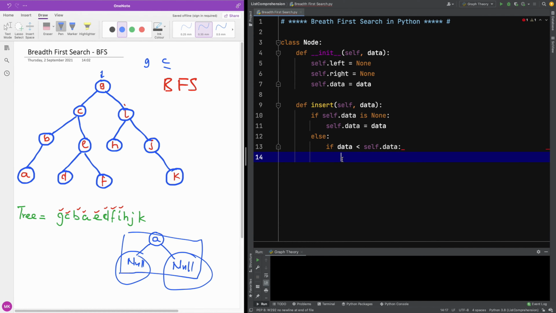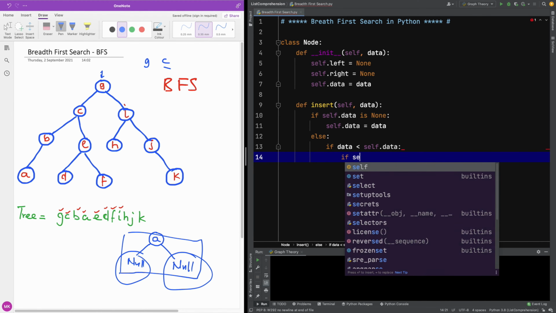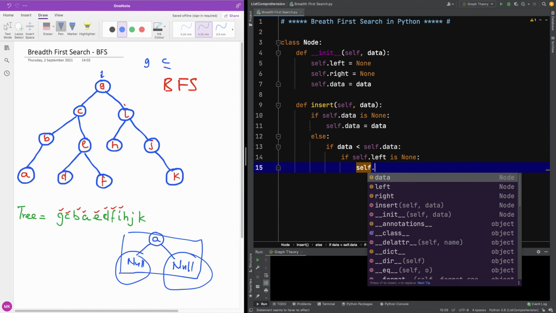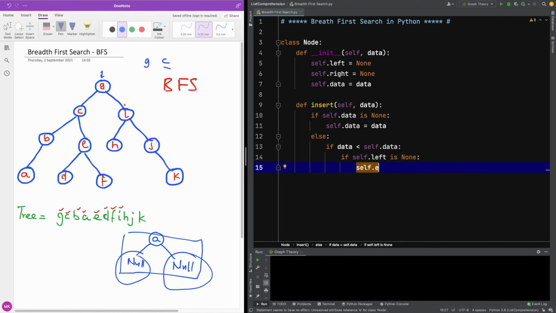So we are going to do one more if statement. If self.left is None, then we set this data to be the left child. So I'm going to say self.left is equal to Node and specify the data.